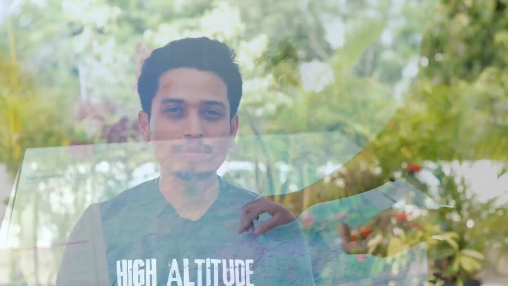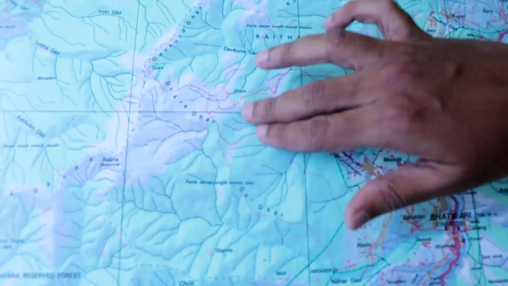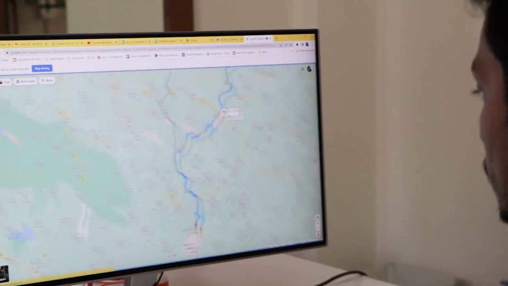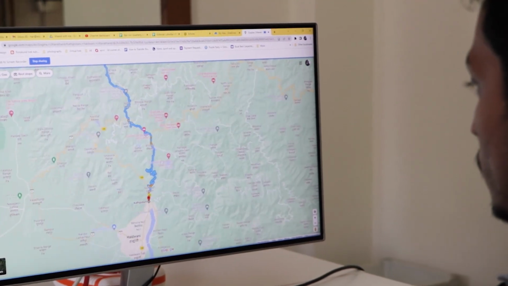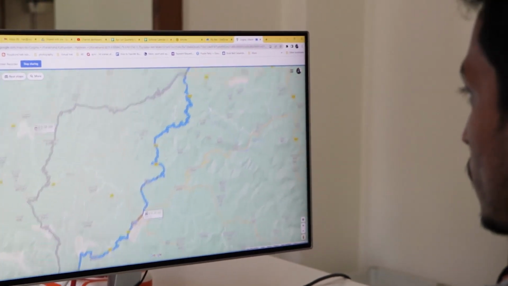The first one, the physical map, that's where you get a geographical bearing of where you're heading to. You get a very big perspective of where the trek is located, and oftentimes this is something very exciting and interesting because you find something else around the particular region which you might not have planned for. So a bigger perspective is what the physical map does. The second, Google Maps, helps you navigate in terms of reaching the start point, knowing what all cities you will cover, and the villages that you might encounter to reach the starting location of your trek.